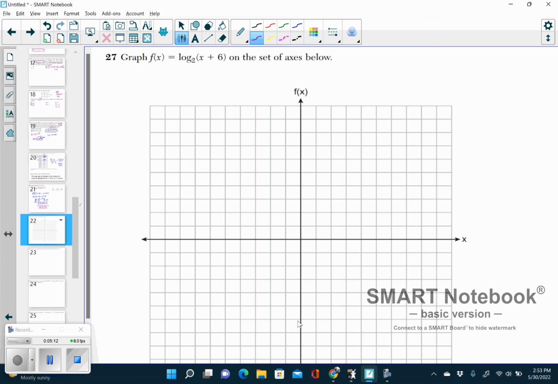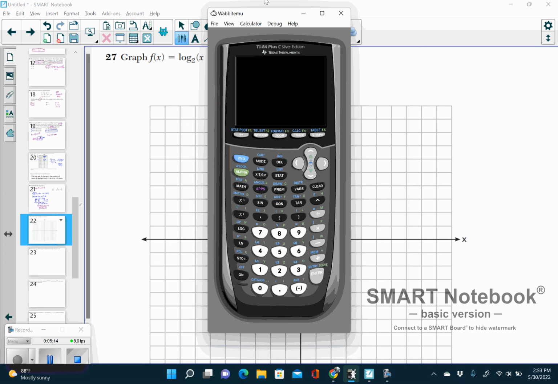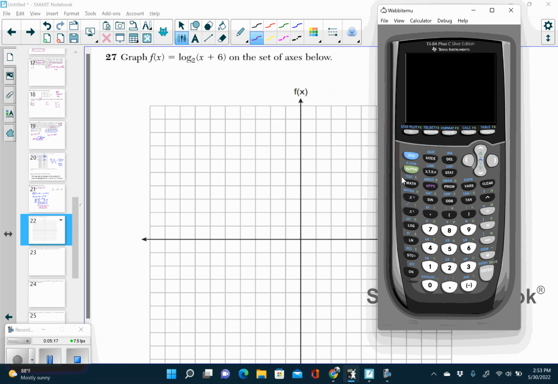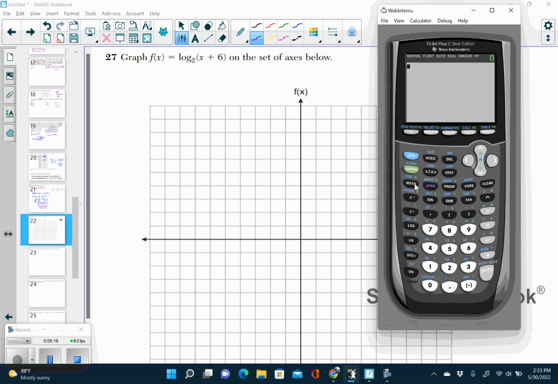All right. Next one, I'm going to just go ahead to my calculator, plug in what I'm given. So I'm just going to turn it on. I reset my calculator since last time, so everything is like new. So I have to get the log. This cannot give me the base, so I have to hit math, go down to log base, hit enter. I gotta put the 2 in there, and then I put x plus 6. And then all I have to do is hit second and go to my graph so I can see what points I'm gonna plot.